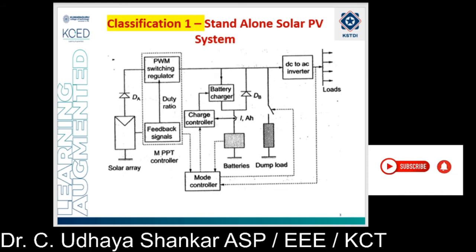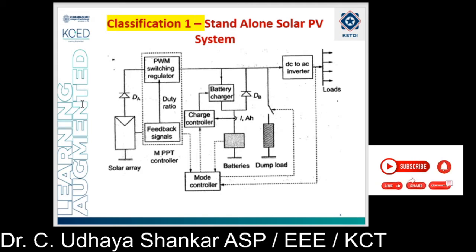If the excess power is still available, then it may be shunted to dump heaters. Why it is done is because the load and the generation should always be almost equal. If the source is very high when compared to load, or if the load demand is very less when compared to source, then it will result in high frequency deviation and voltage deviation, and therefore the dump heaters are used.